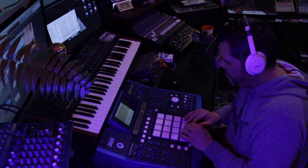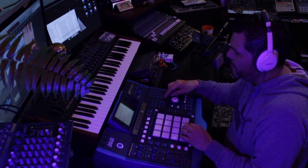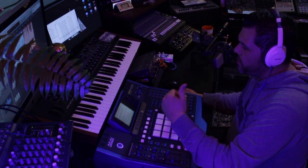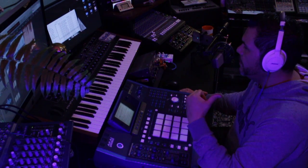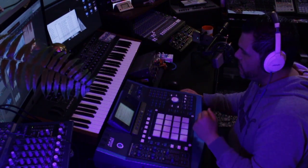So anyway, this is pretty much the entire track that I want to use that is coming from the MPC. Any additional music that we're going to be creating is going to be coming from DAW into tape and then back into the DAW for the master.